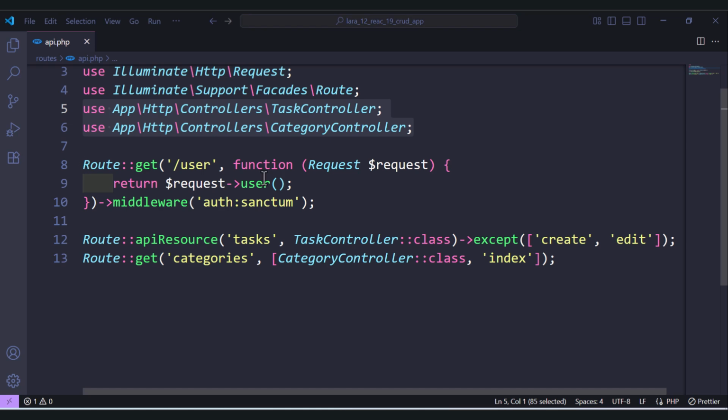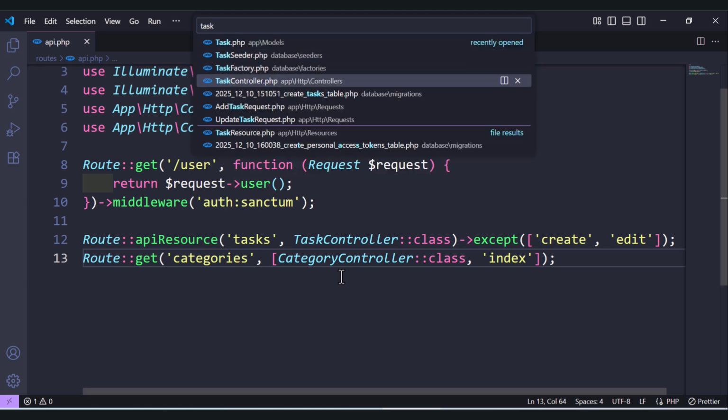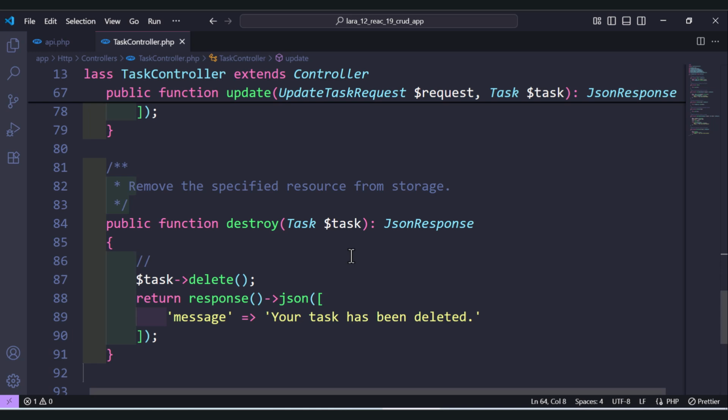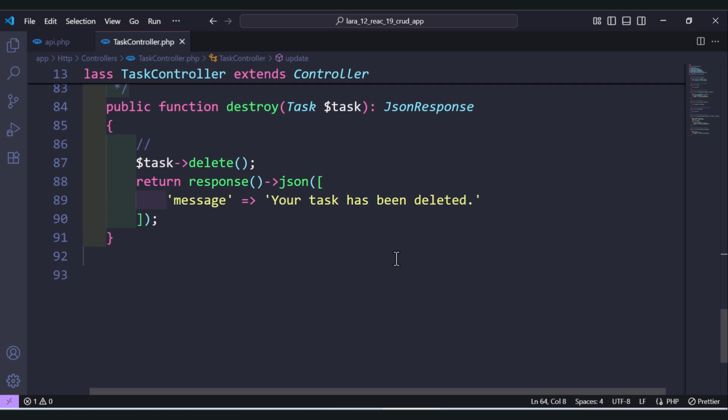So let's go to our task controller. Before we move to the front end, as I told you, we need another two functions. One will filter by category, and one will order by ID or title.